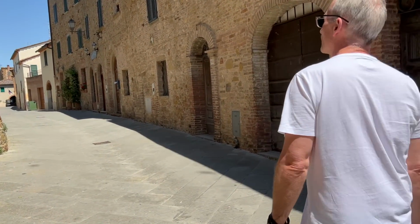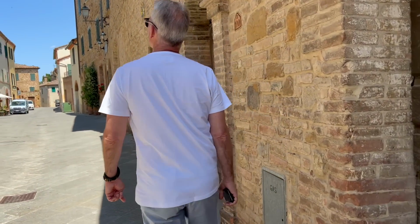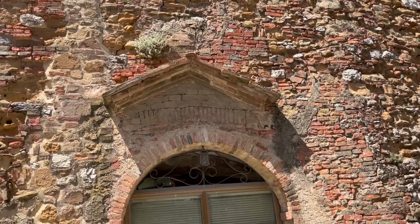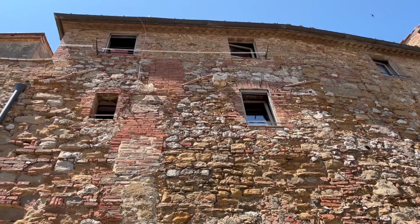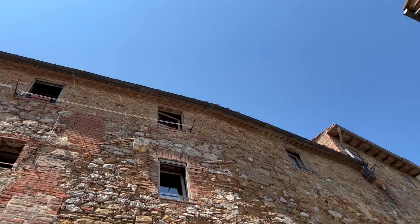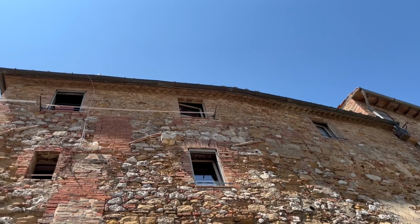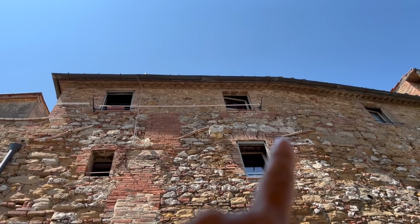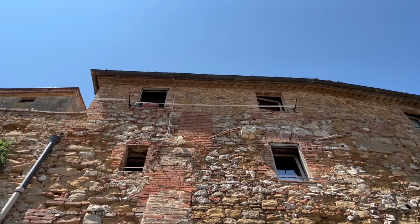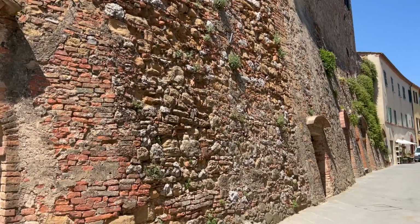So if I walk over into the shade on this side and look up, look at this beautiful entry here of this place here. So these are the walls of the castle. You can really tell that. And I can see that's the bedroom window where we were, the bathroom window. We were up on that top floor. So that's the dining room window that was half open. So they're the two levels of the apartment there, with the entrance on the other side.